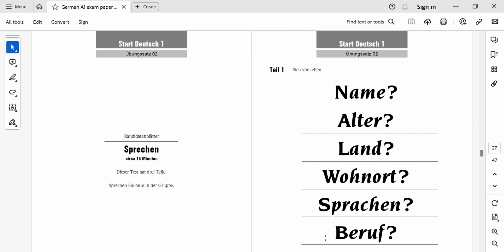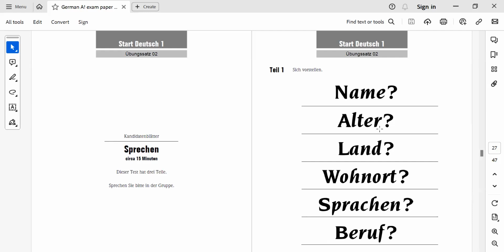Suppose I am a teacher. I am a German teacher. So what is your profession? I am an English teacher. So ich bin Englischlehrerin von Beruf. Ich bin Englischlehrerin von Beruf. So I am an English teacher by profession. Now I am learning German. So these are the different methods of answering.